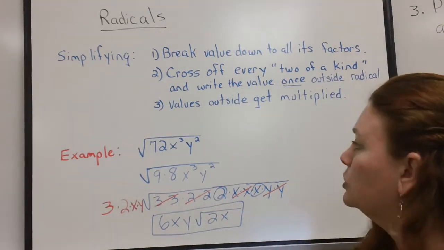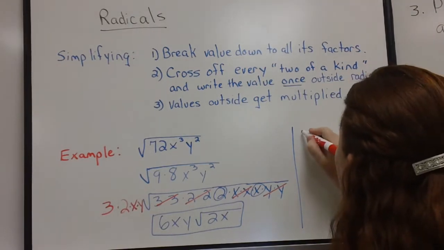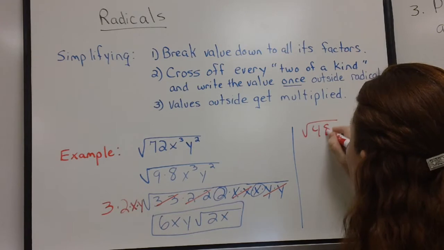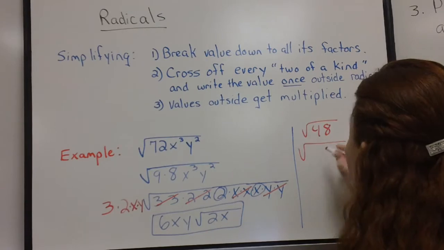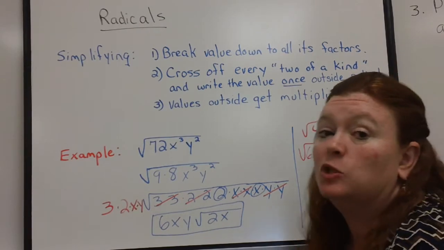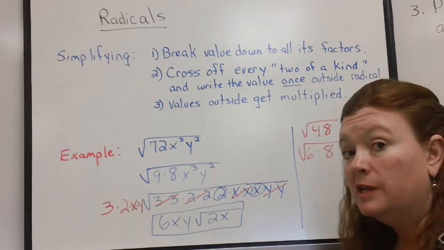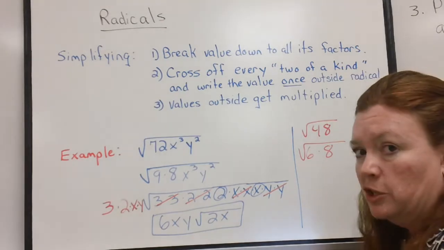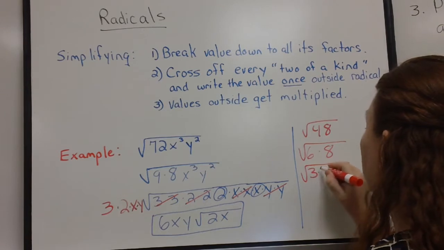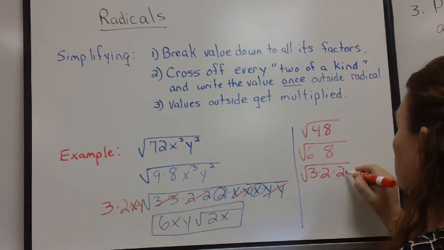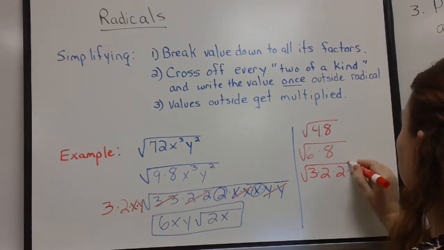Now, some of them aren't so complicated. For example, I could just have the square root of 48. Nice and simple. 48 is 6 times 8. That's one way to look at it. Now, you could have said 24 times 2. You could have said 16 times 3, and you'd be correct. You should still get the same answer no matter which one you choose, as long as you're doing it properly. 6 breaks into 3 times 2. 8 breaks into 2 times 4. And oh, by the way, 4 is 2 times 2.